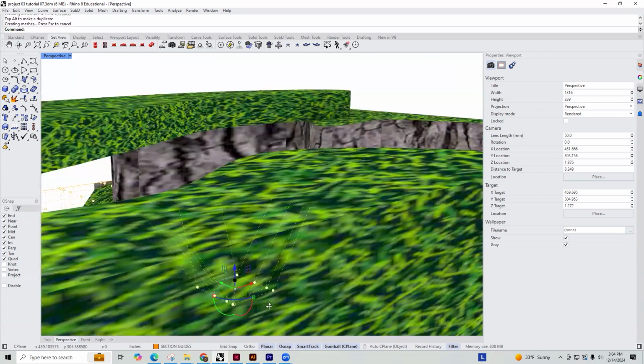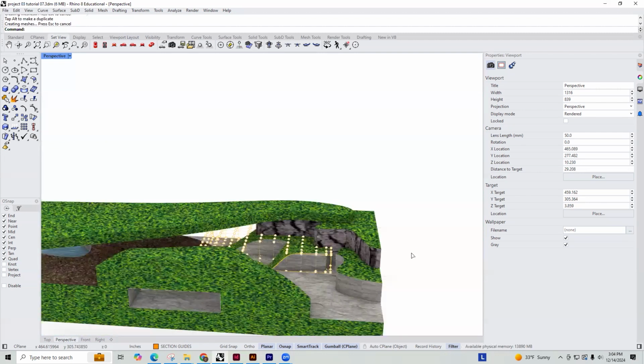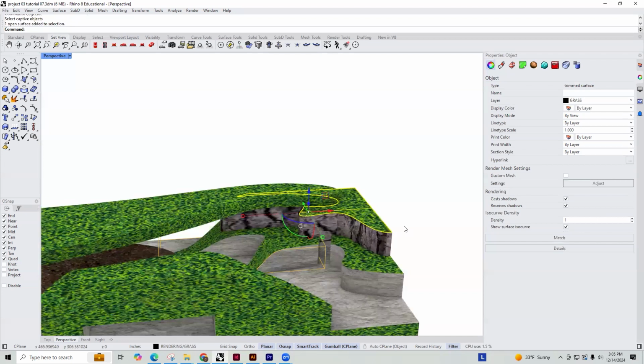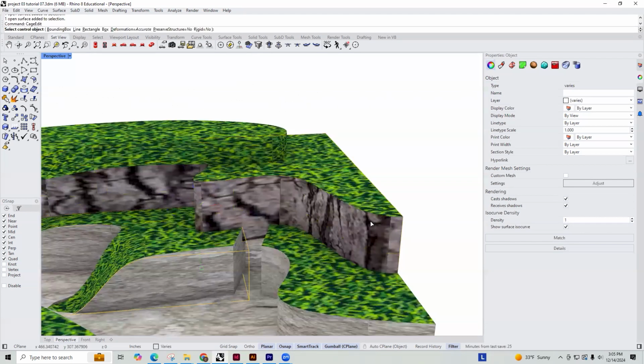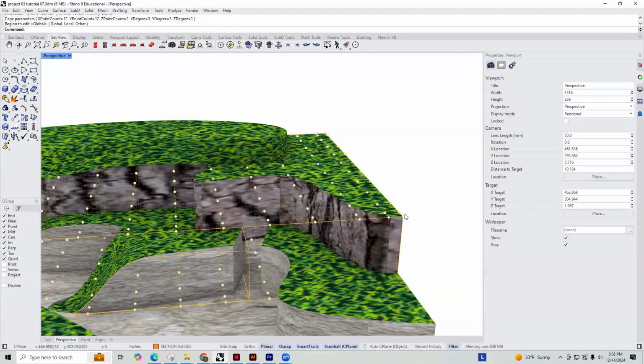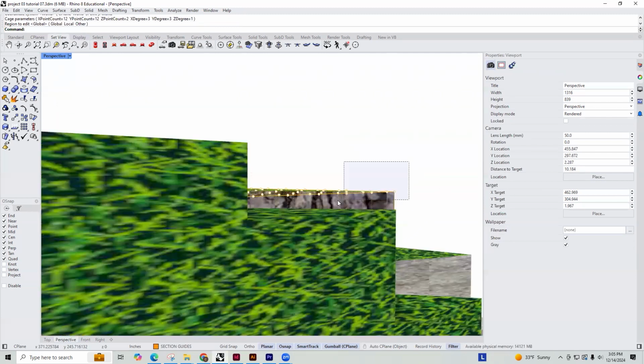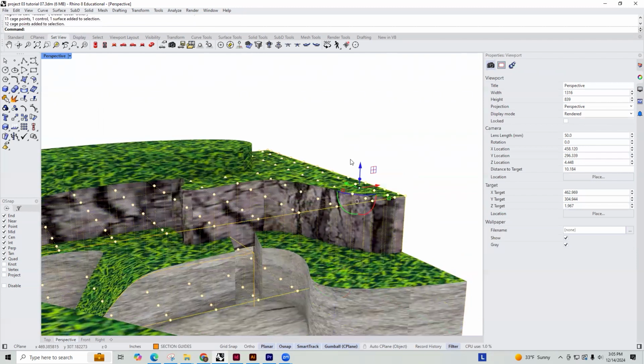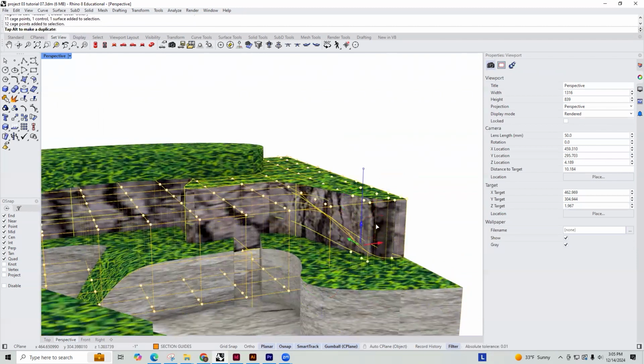All right, so now I have two walkable surfaces right then and there. All right, if I feel like I need to do that to this as well, absolutely, why not? Cage edit, bounding box, world, same points as before, turn them on, grab the points I want to manipulate, and just bring it down.